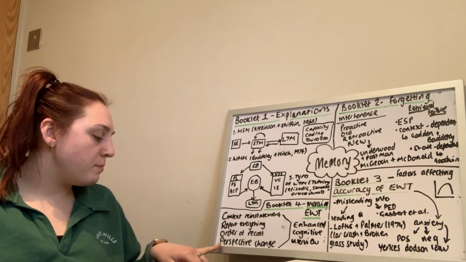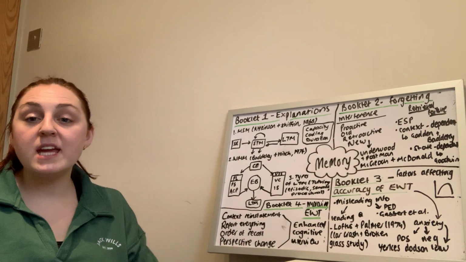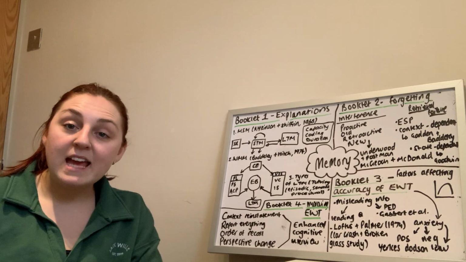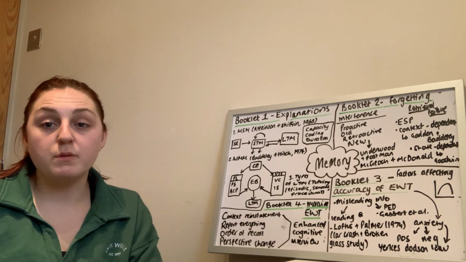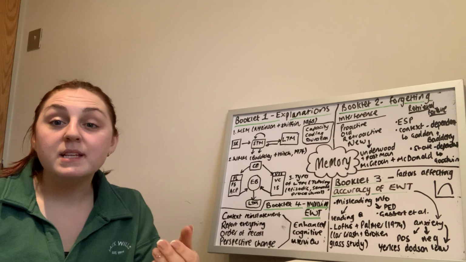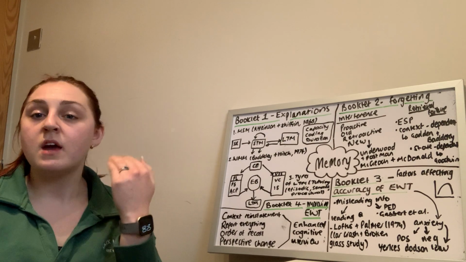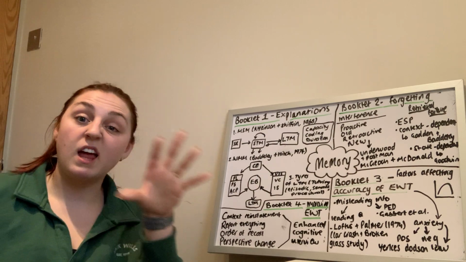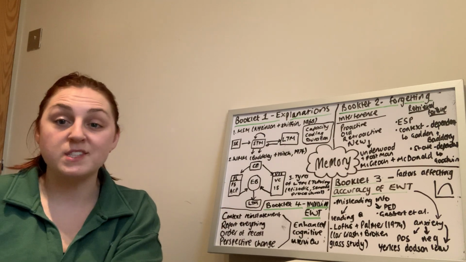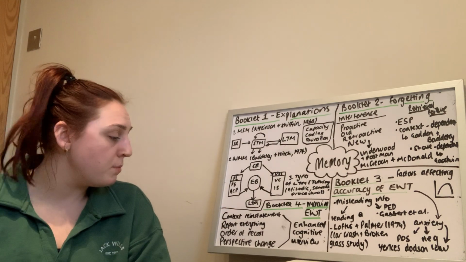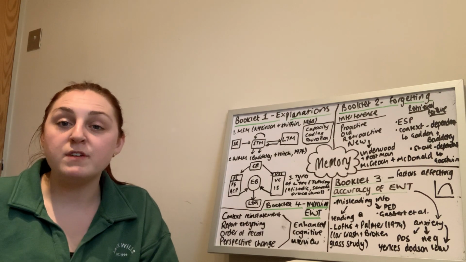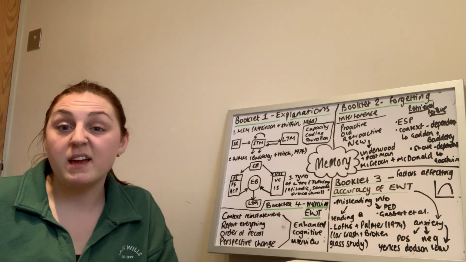Another thing to help with minimising the use of schemas is changing perspective. So this is getting the witness to recall information from what they think somebody else might have seen. So get them to imagine that they're in somebody else's shoes, maybe stood in a different position, like somebody from across the other side of the street or the other side of the room, and try to imagine and envision what they potentially might have seen.